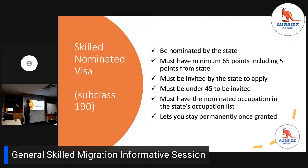But the benefit of state nomination is that you normally get invited, sometimes as low as 65 points, depending on which state you are applying for. Under WA, we've seen that people get invited at 75 points if they've done masters here, or even within the VET sector, people have been invited at even 65 points in the past. So as long as you fulfill the additional state criteria, it's always beneficial, and you get invited at much fewer points than the 189 category. The other rules remain the same.